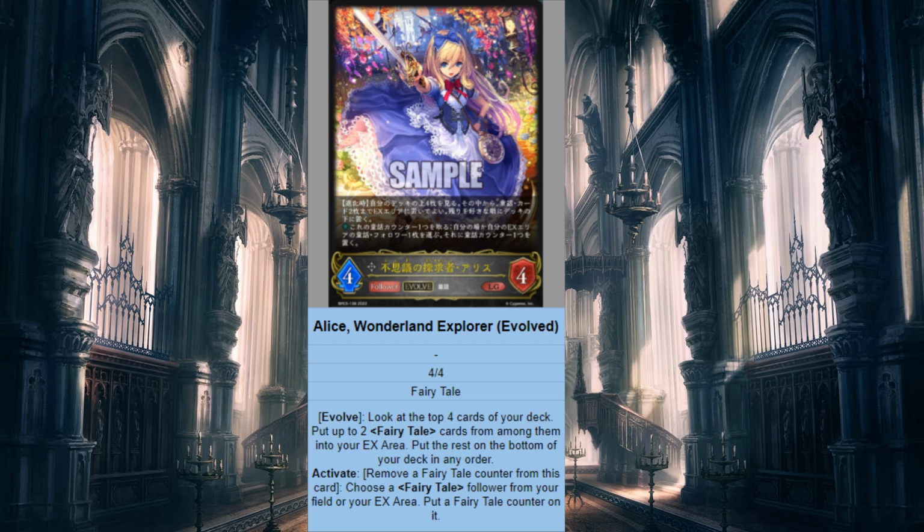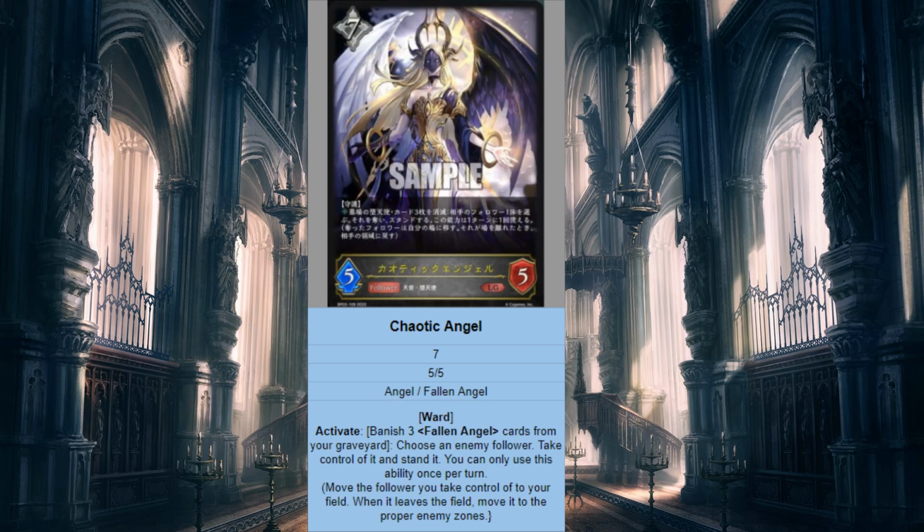All right, on to our next card here. I guess, Dean, you want to take this one? Yeah, this is the Chaotic Angel. This is a 7 mana 5/5 with Ward. Activate, banish 3 Fallen Angel cards from your graveyard. Choose an enemy follower, take control of it, and stand it. You can only use this ability once per turn. So basically, it's like Snatch Steal. You get to attack with the card you steal as well.